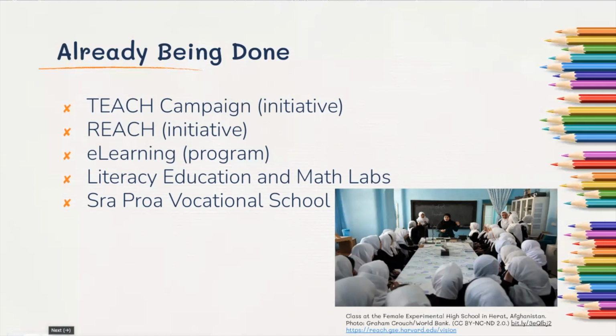Another initiative is REACH, from the Harvard Graduate School of Education, which collaborates with educators and policymakers so that children in settings of migration or displacement will still have access to inclusive and quality education. E-learning is another initiative program in Africa that provides education opportunities to children whose schooling has been interrupted due to violence. Literacy, education, and math labs is a program in Colombia, Panama, and the Dominican Republic that was designed to provide the important basic reading, math, and writing skills for children.